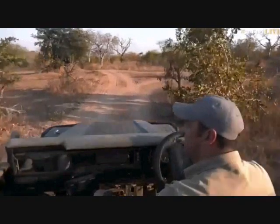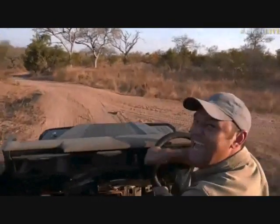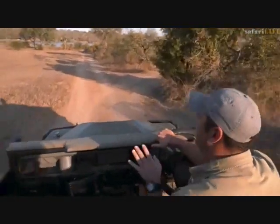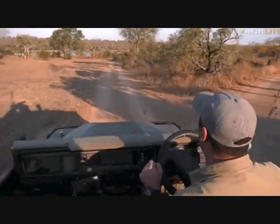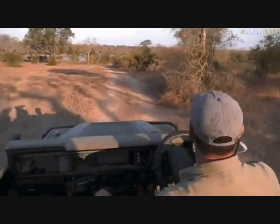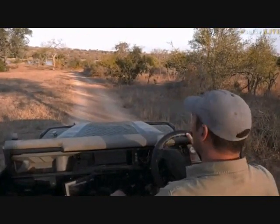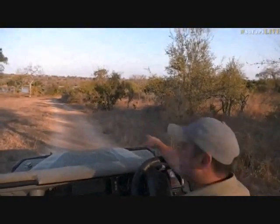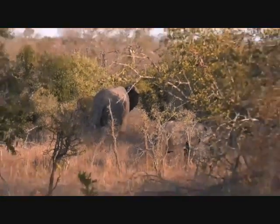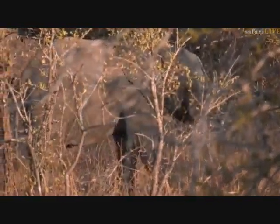Hang on, everyone. We've found something, and just what I was hoping to find. Yay! It's elephant. Now, our signal doesn't drop over here. If we do lose you, don't worry. I'm going to try reposition so we can view them. They're just up ahead. Hang on a second, I'm going to stop here because I'm worried if I go any further, we might lose signal. But there we go, there's a herd of elephant. I wonder if they have been down to the water or if they're planning on going down to the water. That would be great. We're not far from Chitwa Dam.